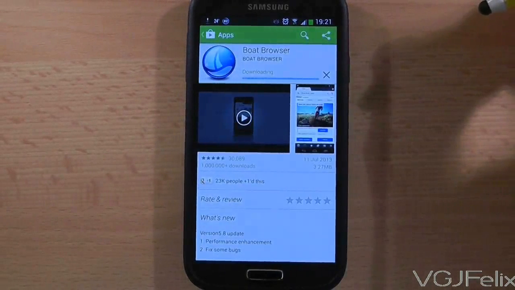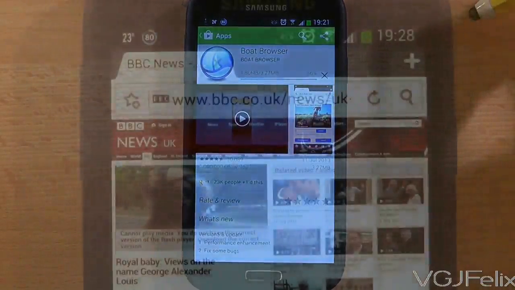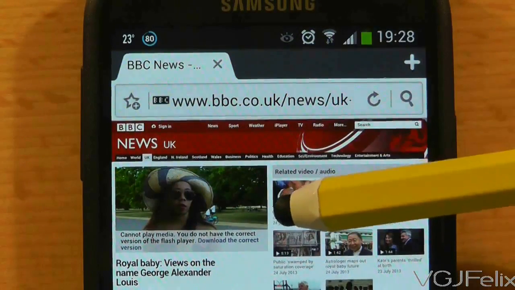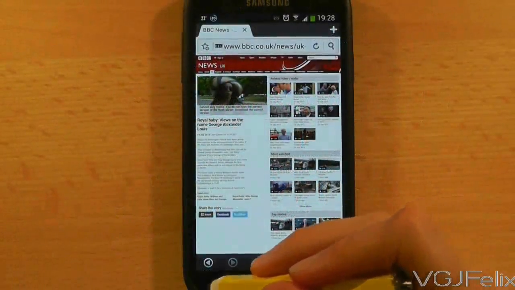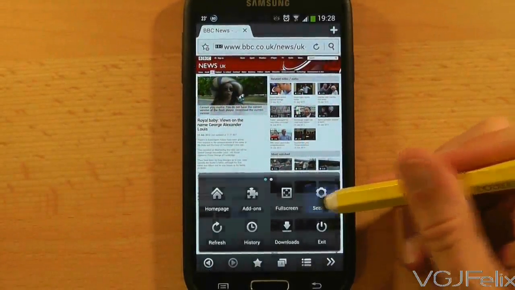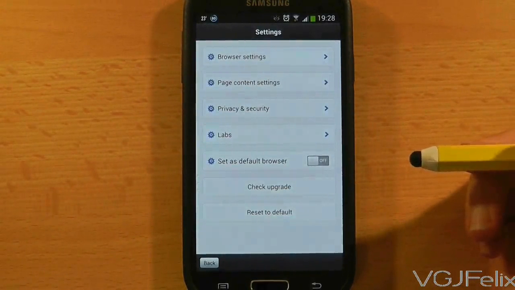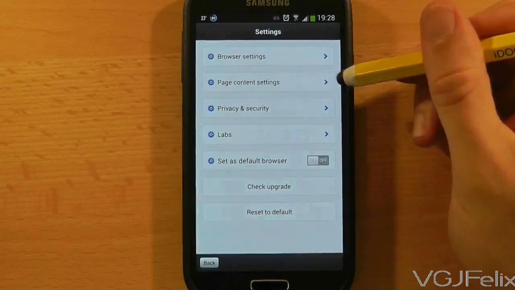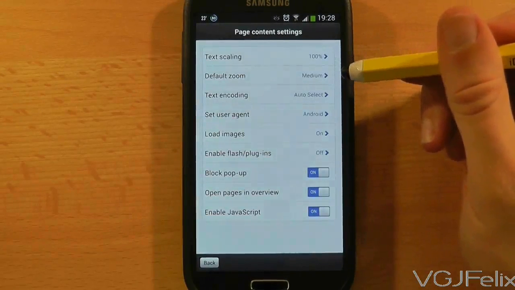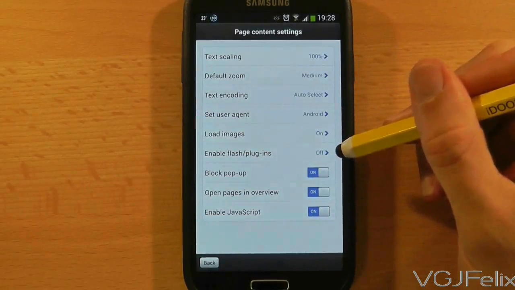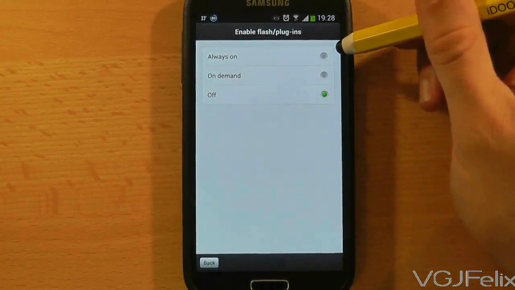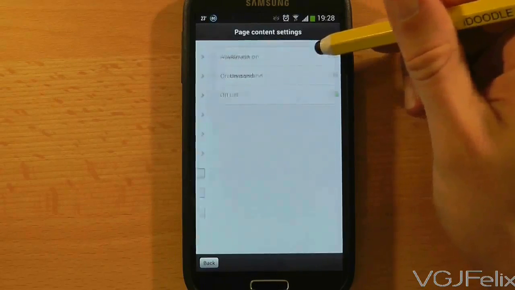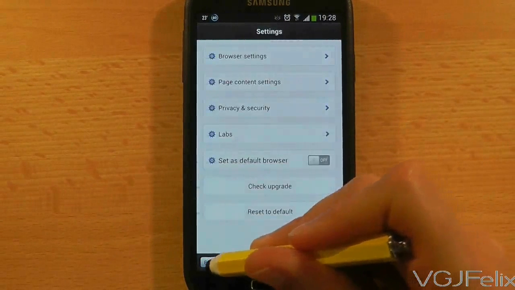So now we have Flash and a Flash supported browser, but as you can see we're not quite there yet. We have one thing left to do. Obviously this will be slightly different in different browsers, but generally what you need to do is go to the settings of a browser and then choose page settings. On this screen there is likely to be an option called Enable Flash Plugins. It's usually defaulted to off, so turn it on and then return to your web page.